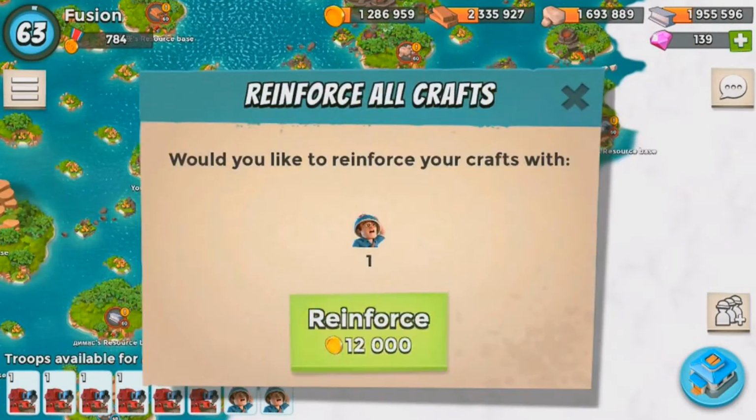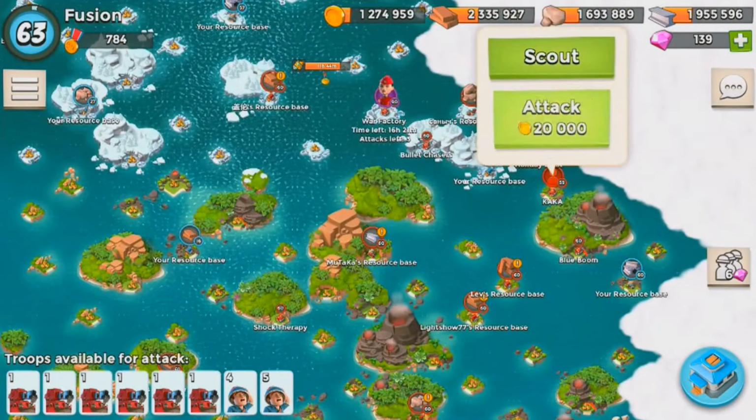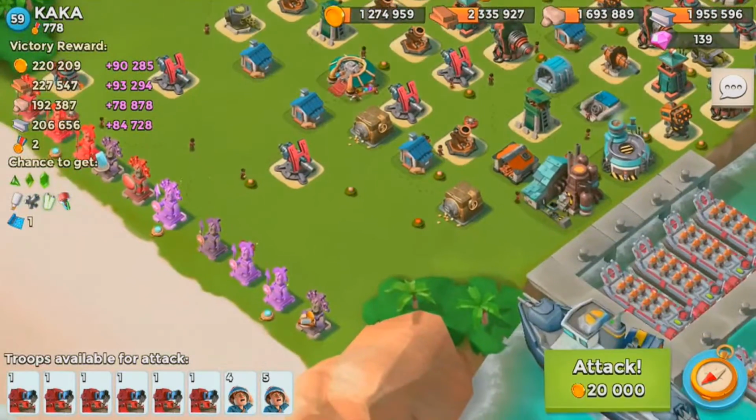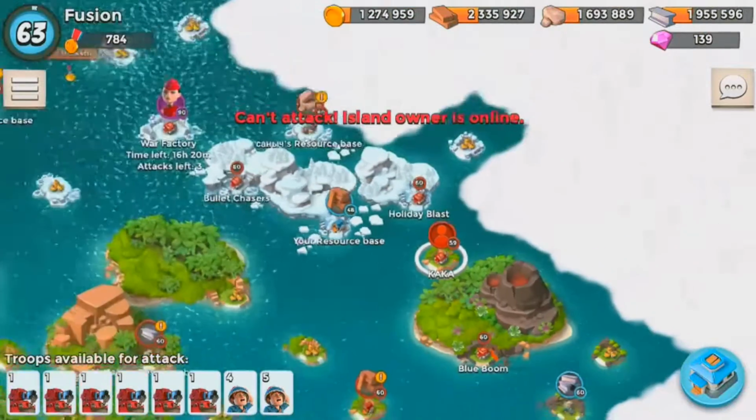I'm going to be doing one more battle on camera, and then I will end the video. So let's try to find a player base and get this out of the way. Level 59. I think I could do this. We'll look at the base. Any prototypes? He does have one. No health. Okay, we'll do it. He's online, isn't he? Yeah.